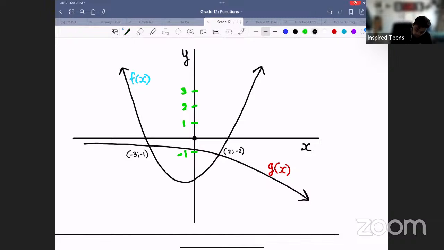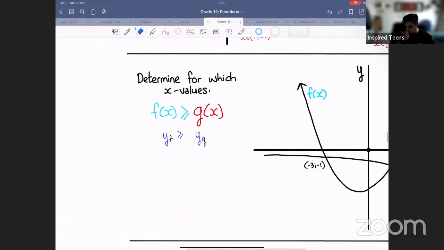If we compare 1 and 3, 3 is clearly bigger than 1, and we can see that 3 is above 1. That just makes sense. When one y value is greater than another, it's above that other one, because that works with the y-axis. Like 1 and 2: 2 is greater than 1, 2 is above 1. So that's exactly how it works with the graphs.